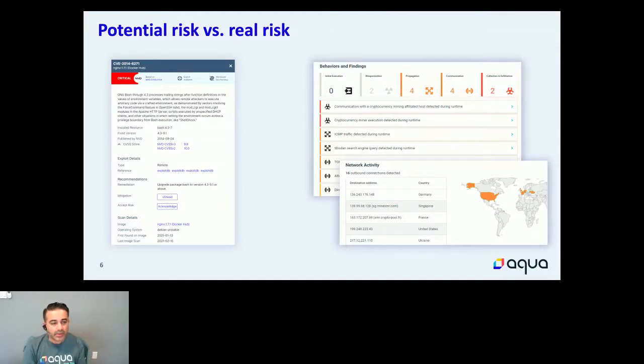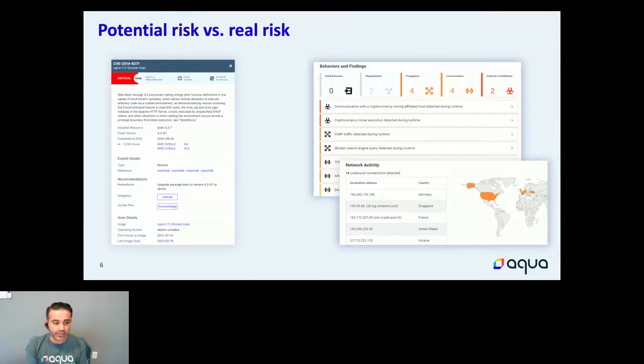So, you want to be able to sort it out and look at the risk of your environment. You might have vulnerabilities in your images, but your image is not being deployed. It's not being used. If it's not running, no one can actually hack it. No one can take advantage of it. It's just a bad image. But then there are some images that have exploits available for them, and you actually have them running. So you want to be able to detect that and say, you know what, this has a vulnerability and it has an exploit associated with it.